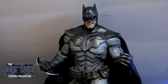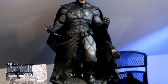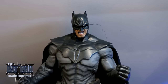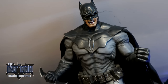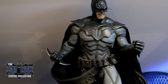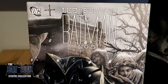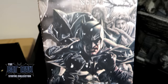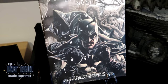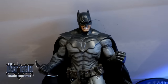You've seen this one before — this is the Batman Noel. I very, very much love this piece in my collection. I want to be able to keep him, but if Prime 1 doesn't make the Joker that goes with him, he might be on the chopping block. This piece is absolutely phenomenal — it just screams Batman to me, taken directly from the pages of Batman Noel. If you have not read this book, please do yourself a favor. I grew up with A Christmas Carol, which this story is based on. Just a phenomenal statue — I love this thing.